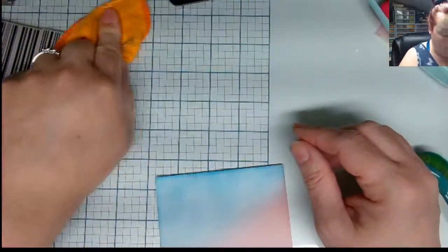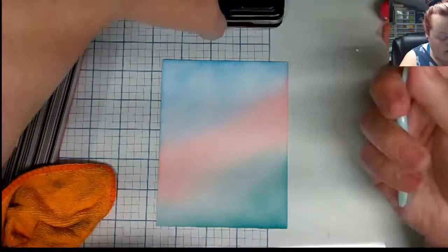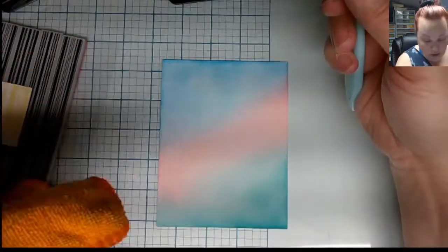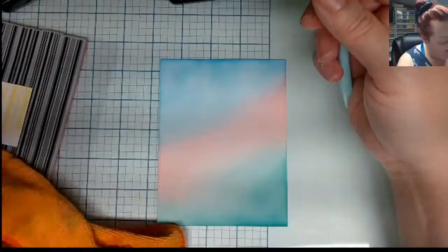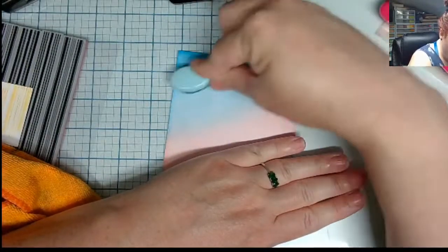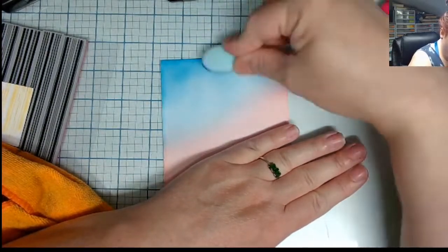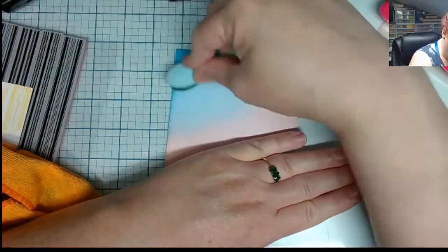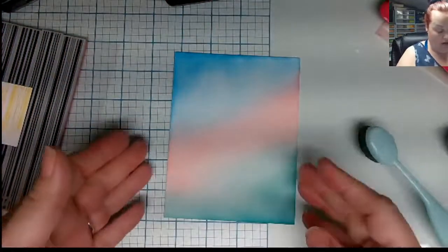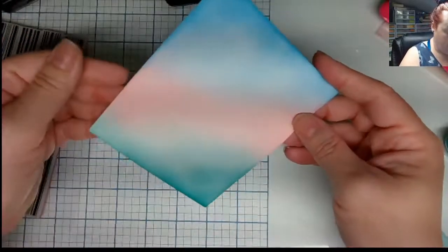So we're going to wipe up any residue that we have. We're going to grab our blue. And we don't need to clean the brush because that's all we've been using. I'm going to make sure my fingers are clean before I touch my paper. And then I'm just going to build up a little bit more of the darker in the corner here. And see, this is how we have that control, because you can always go back and make it darker, but you can't always go in and make it lighter. Oh, see that?